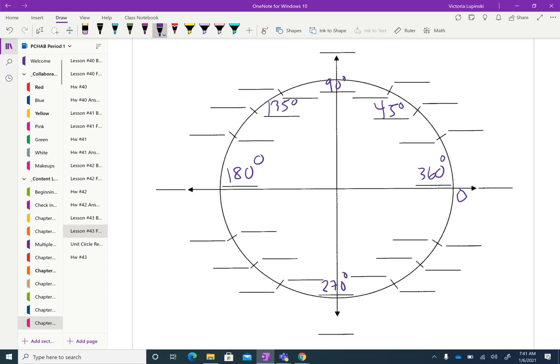Plus another 45 would put you at 225 in quadrant 3. Another 45 would give you 270. One more time of 45 would give you 315. And then one full time around the circle would be 360. So essentially, even though we started by counting with 90s, you could just count by 45s and you'd be able to fill in all of those tick marks. Be careful that you're not only filling in the right answers, but make sure you're filling them in the right slots. Any questions or comments or thoughts about how I got those degree values?